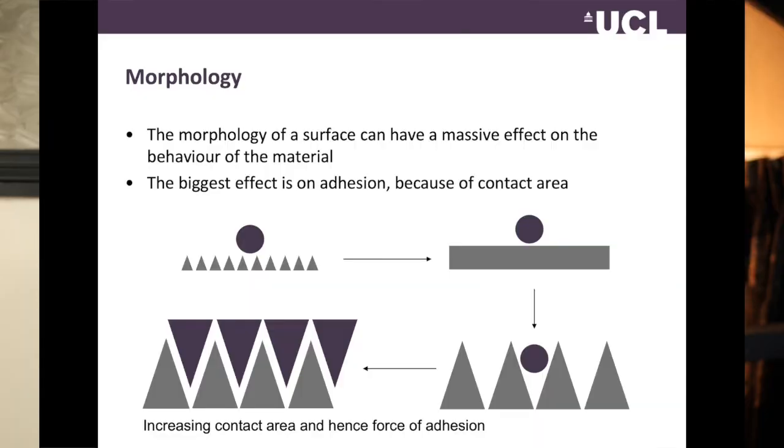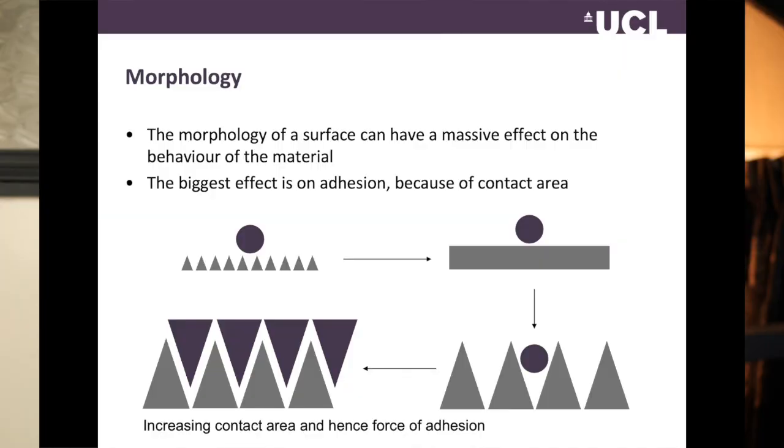The situation gets worse when the morphology of the surface becomes bigger than the powder particles you're trying to adhere or cohere to it. So if you drop down, bottom row but right hand side, now you've got a very irregular surface but with really big irregularities, much bigger than the size of the drug particle you're trying to adhere to it. And you can see that in this instance the drug particle has gone between the cavity on the surface of the carrier, and so the point of contact is even higher because now there are 2 points of contact on either side.